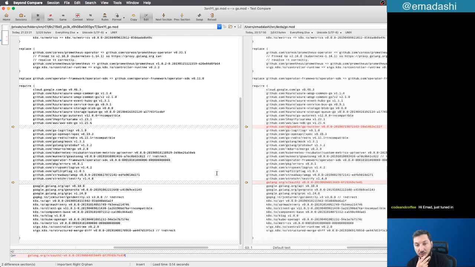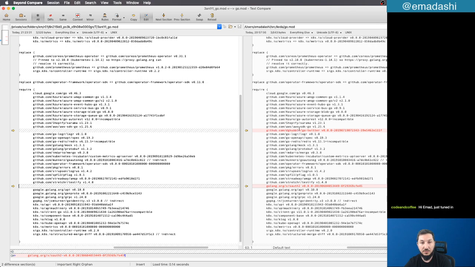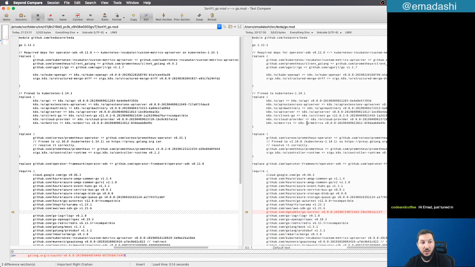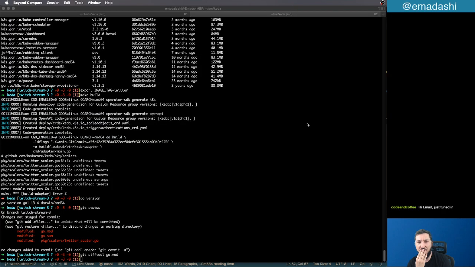So I added 2 packages. And it says it needs Golang 1.13.1. Did I upgrade my Golang? This is weird. Let's bump it up.